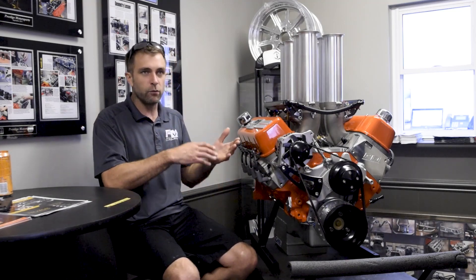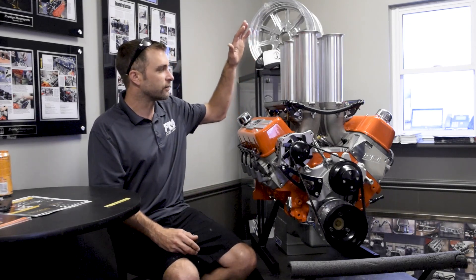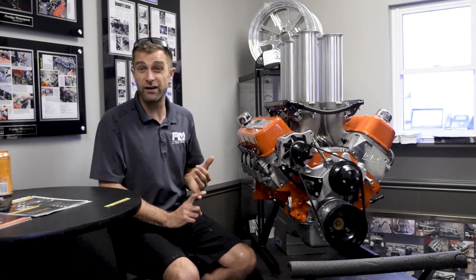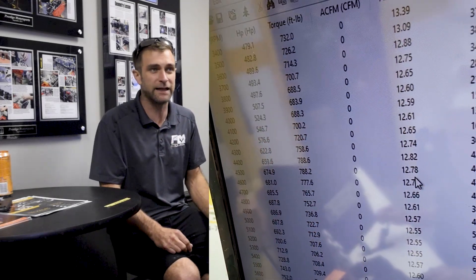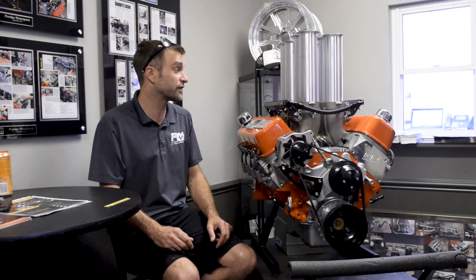When you do a lot of these back to back — 700 horse, 700 foot-pounds — the anomaly is: what did we change? Nothing else changed in this combination except putting the Hillborn on it. These are big butterflies, pretty big runners, and obviously the engine likes air. We didn't change the camshaft profile, just the manifold and induction runner. This thing produced 780-plus foot-pounds of torque and 756 horsepower — so we picked up 56 horsepower and well over 80 foot-pounds of torque. If you look at the torque curve, it's as flat as a pancake — still 700 foot-pounds of torque well into 5,700 RPM. Just a stout package.